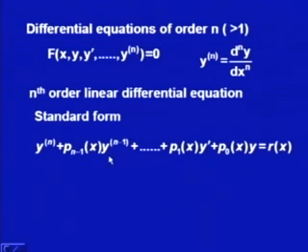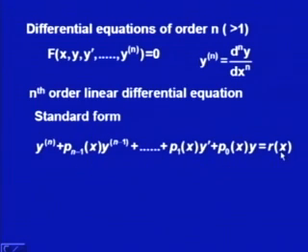The coefficients of y n minus 1, y dash, y, all these are functions of x only, that is p naught x, p 1 x, p n minus 1 x and r x, all these are functions of x only. So, this equation is linear since none of the terms y or y dash or its derivatives are coming in the same term simultaneously. So, it is a linear one.